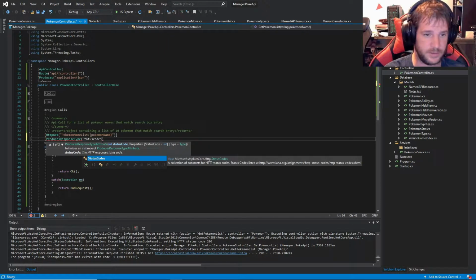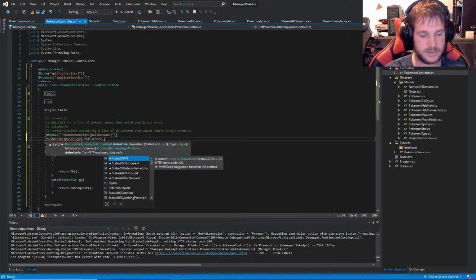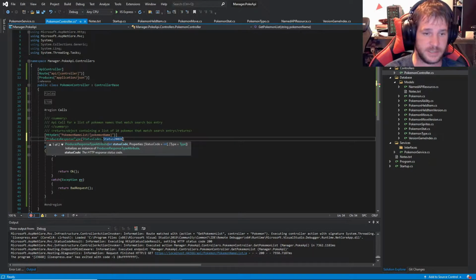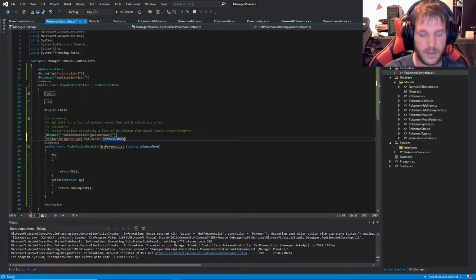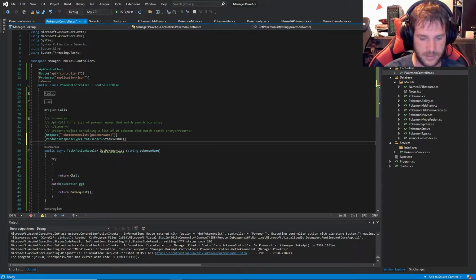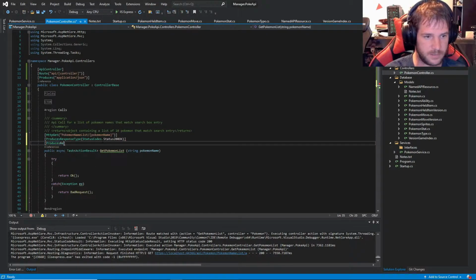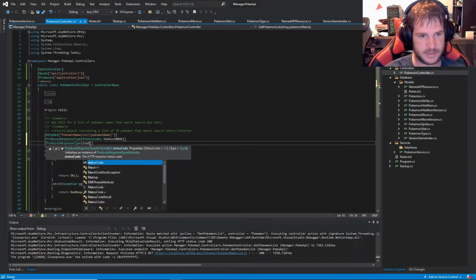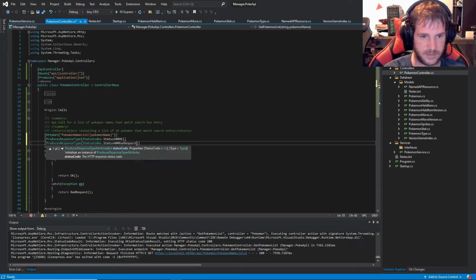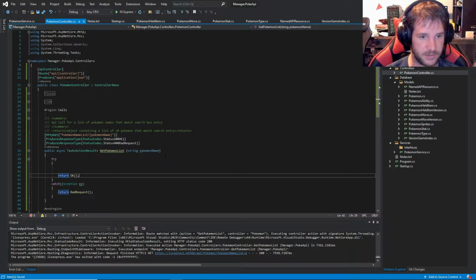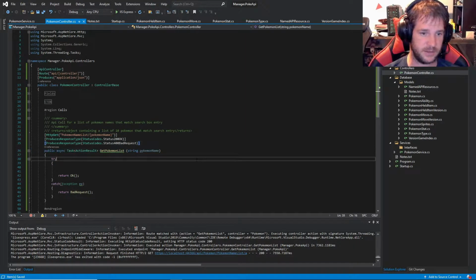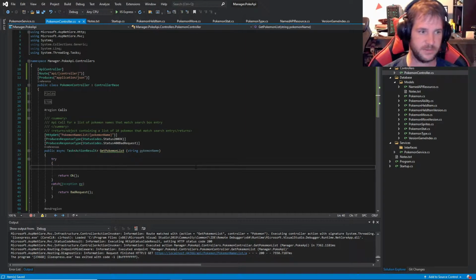So you can do StatusCodes.Status200OK, which is a 200 OK response, or you can do a ProducesResponseType with StatusCode 400, which is bad request. Those are your two response types that we're going to kick out. We can adjust that later if we want to do other types like unauthorized or whatever.